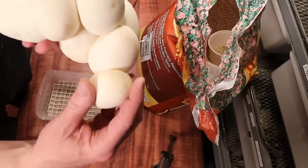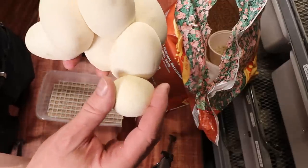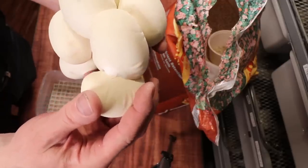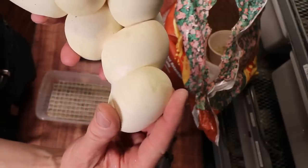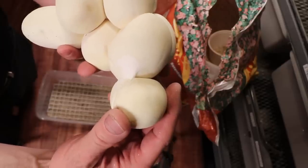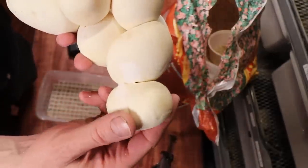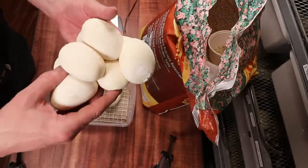So I might actually have to separate these. I'm going to have to apply just a little more pressure. It looks like I'm going to have to actually separate these eggs. This makes me really, really nervous. They're stuck together with a kind of glue. I actually ripped one once, and I used a Band-Aid to fix it, which is kind of wild. Alright, so we're going with plan B, and hopefully I don't rip an egg. This makes me really nervous.